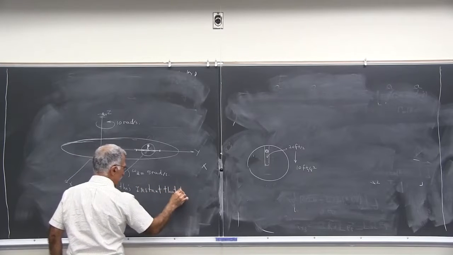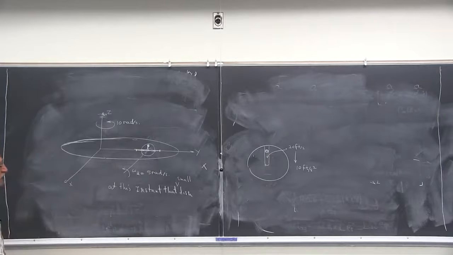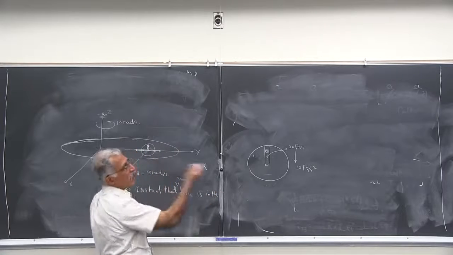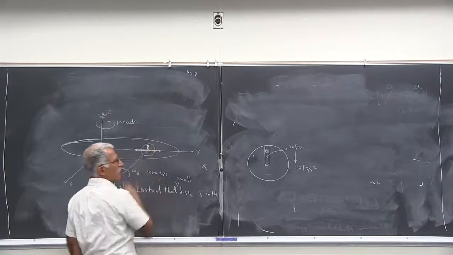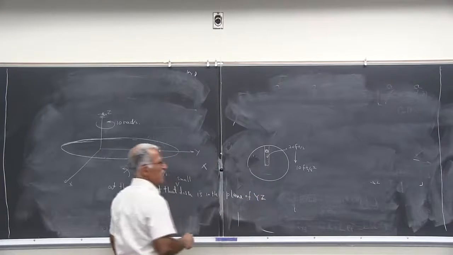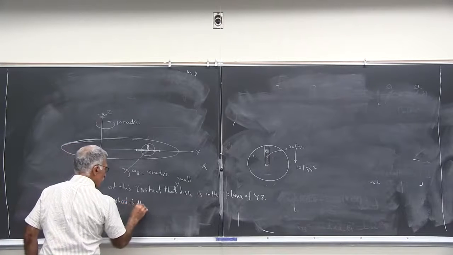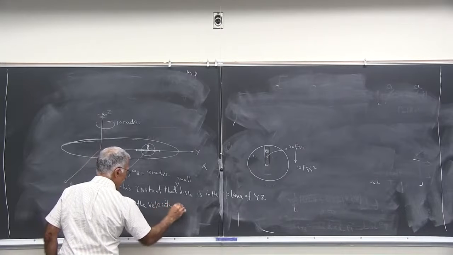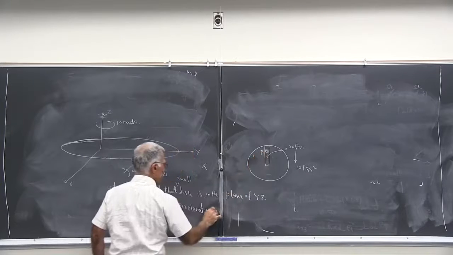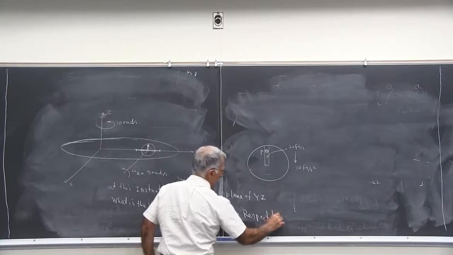At this instant, that small disk is in the plane of capital Y and capital Z. You can do this at any time when the small disk is anywhere, but at this instant, when the configuration is like this, it is in the plane of capital Y and capital Z. What is the velocity and acceleration of this particle P with respect to the main reference frame, with respect to XYZ?